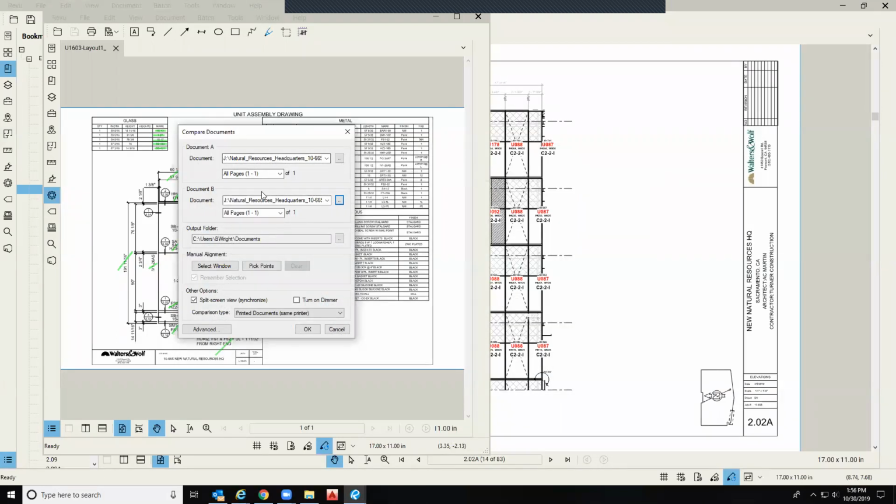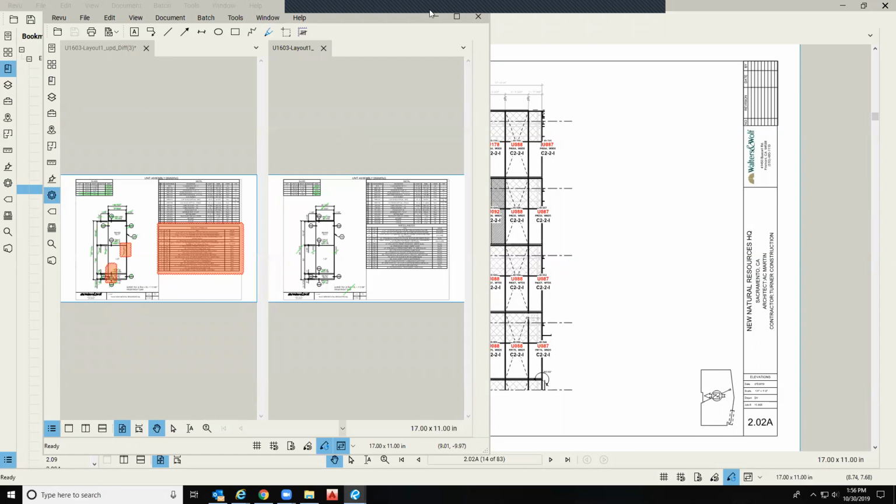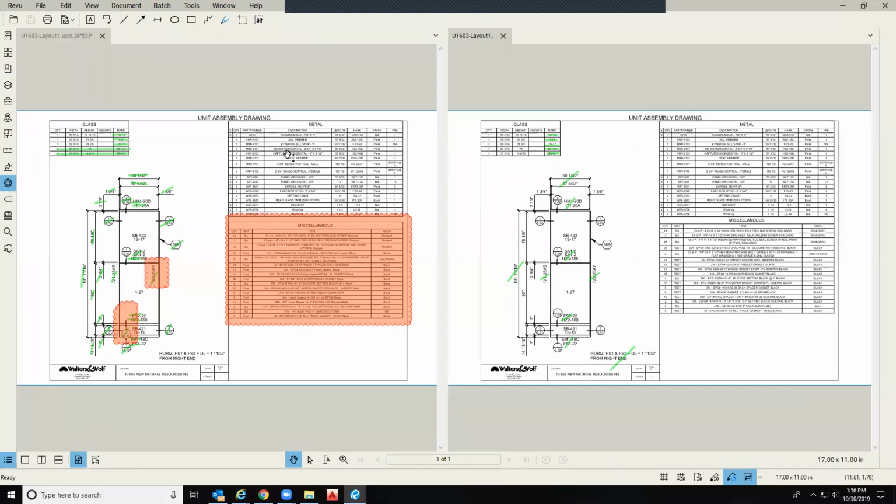Now that they're showing both of those, they're in different folders. I'm going to allow it to do the comparison. So I'm just hitting the OK. Let me blow this up, make this bigger. And now it's, I didn't select to check the markups, otherwise it would have made the note that all of my green lines are slightly different from document to document. I really just wanted to see what's happening with how the document was created.